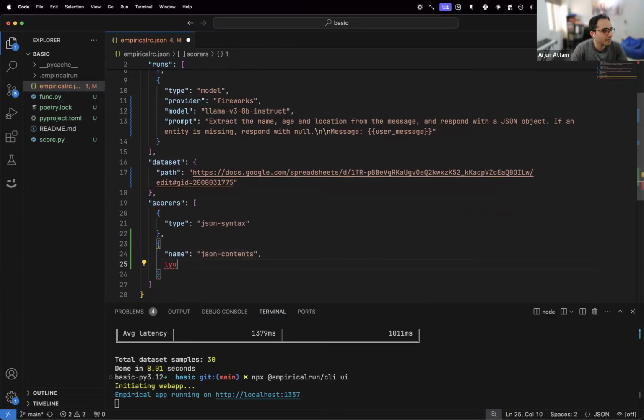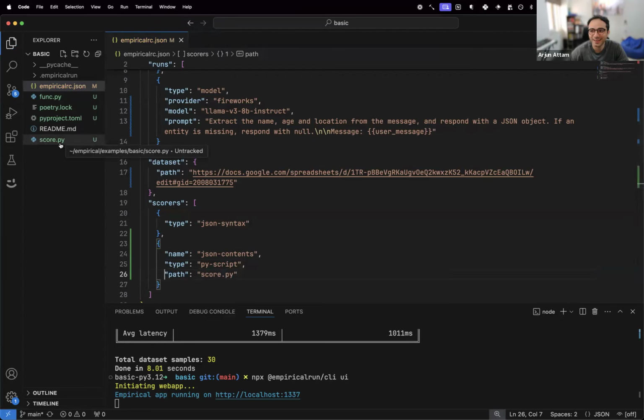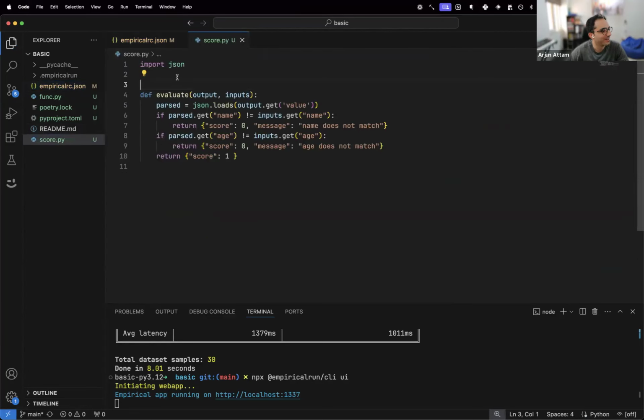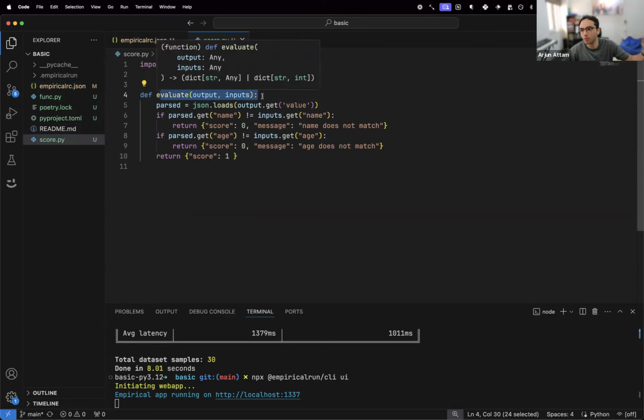Here, I'm going to actually use a Python script to describe my scorer, right? And with Empirical, I can just point it to a path, which is a path to a file. And I'm going to label this file as score.py, because that is the file that I already have created here. And I'm just going to open that and walk you through it. So what Empirical is doing is it's saying that I'm going to use this evaluate function to actually score my output, right?